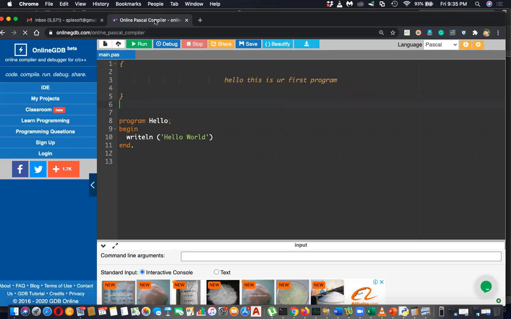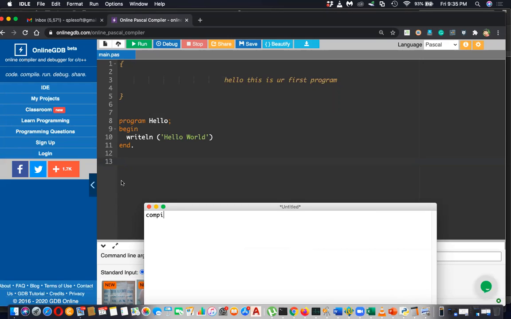What is a compiler basically? Can anyone tell me what a compiler is? A compiler is a special program which is going to translate. Okay, if you don't know, you can write it down. Right? If you don't know, better write it down.